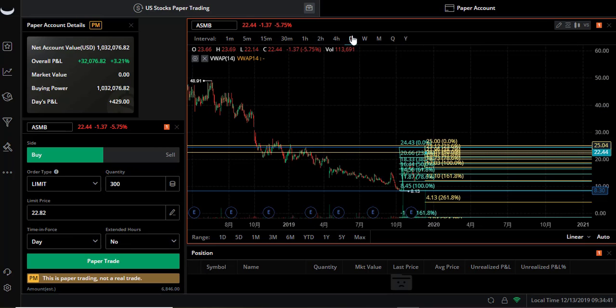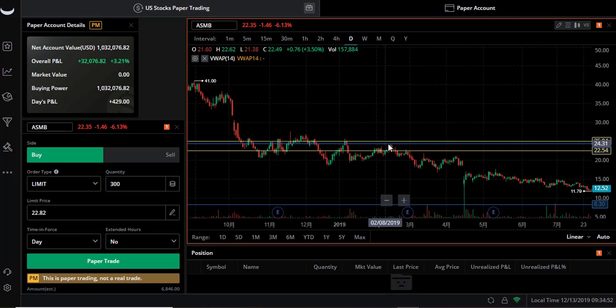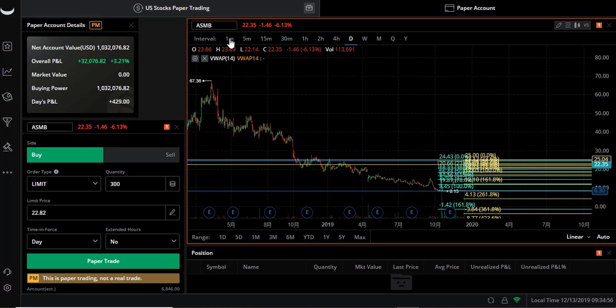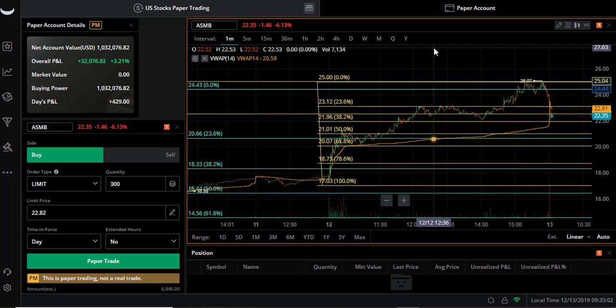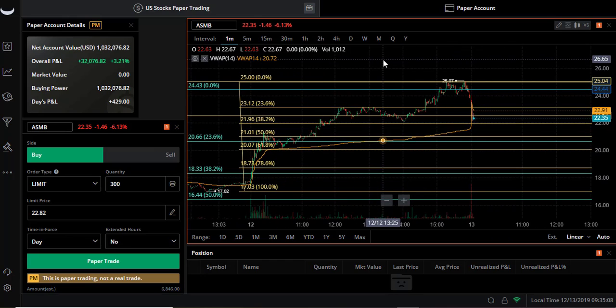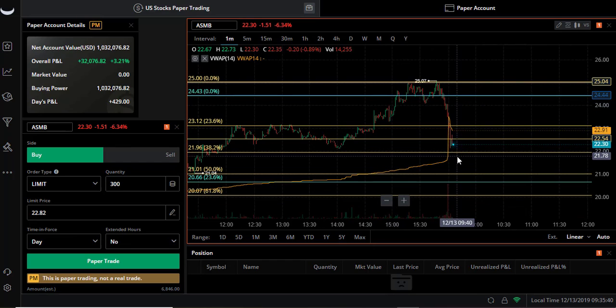So let me just show you that again. We're watching this upper line. Actually, that was a much more perfect one. I just did not think it was going to get that high, because if you notice, I have other lines here that I thought it was going to hit and it actually went beyond that. So yeah, I saw the struggle here. It went down, so I knew that when it popped up again, this was going to be it. Got in for a short, and I got out here when it hit this support resistance line, and it's heading down now to the Fib line.